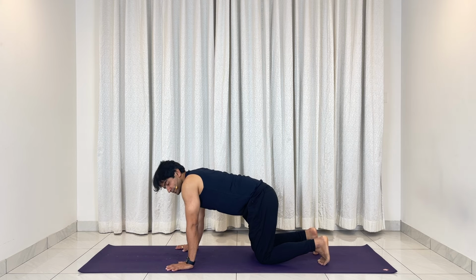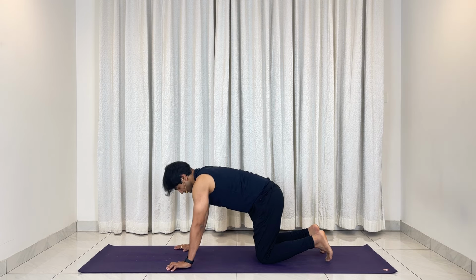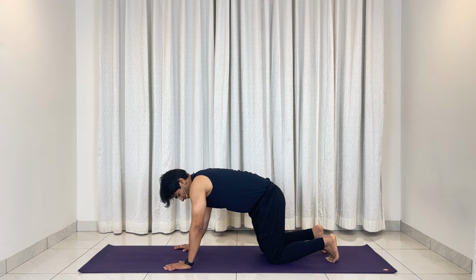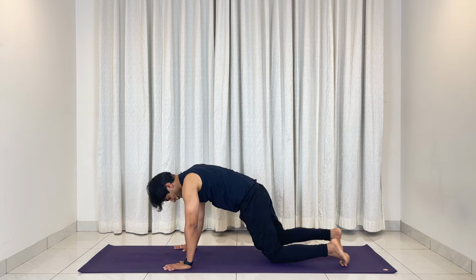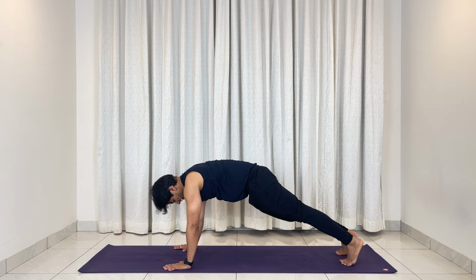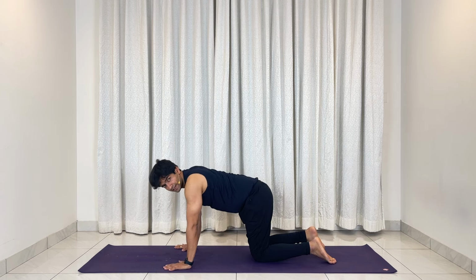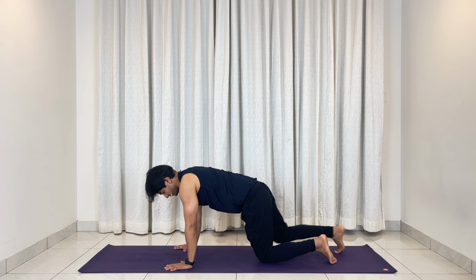All right. So the same movement of the plank position, but this time we'll make it even more challenging. This time you will try and take your knee to the opposite elbow, and then you bring it back. For a scalar version, from here, you will take it to the opposite elbow and then back. It's absolutely fine to scale it down, or if the elbow is not touching, to your knee. All right, let's go for five rounds together.